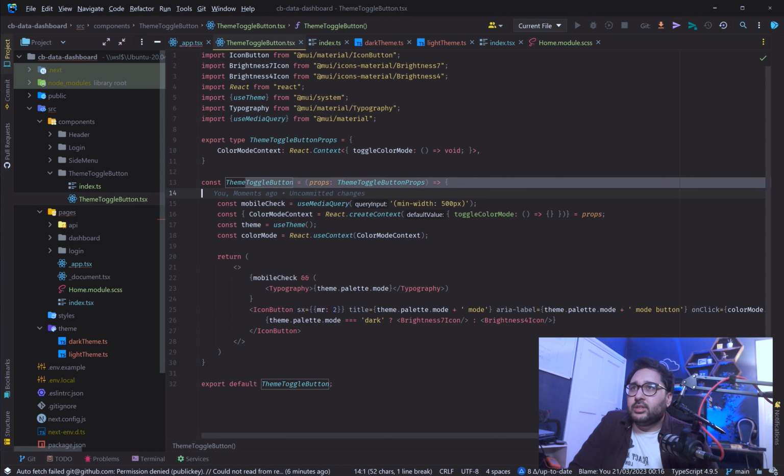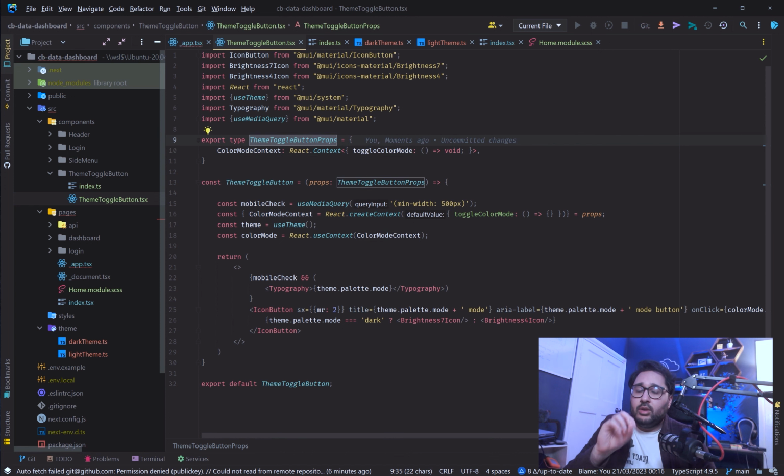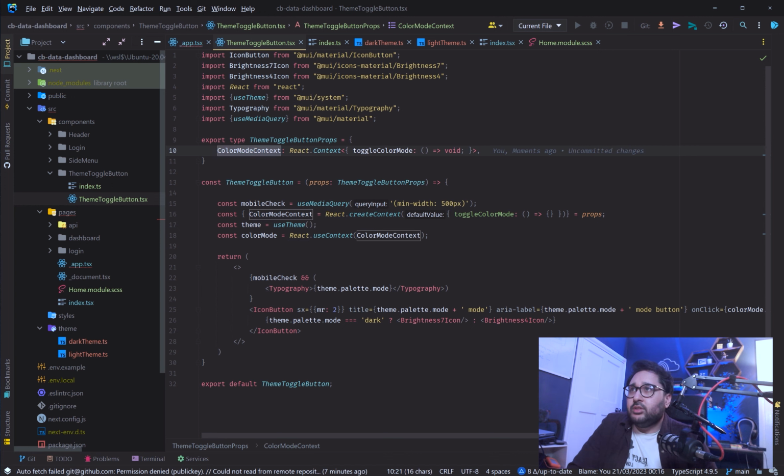So this is our functional component here. We are creating some props to take in the React context, which is the state that we'll be working with, and we'll be passing this into the header where theme toggle is. So we'll leave that there for now, but essentially just know that it's got one prop, which is the color mode context, which is being used here.